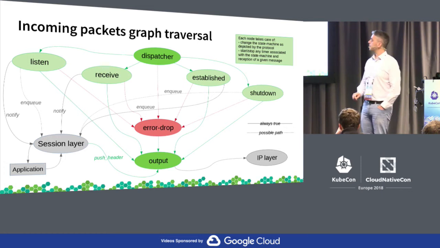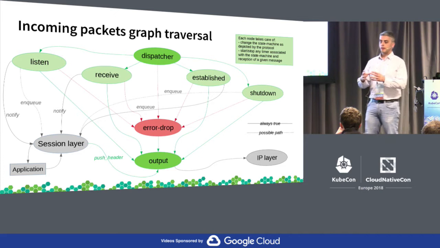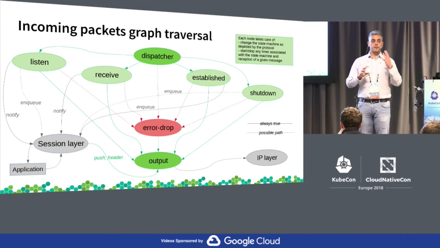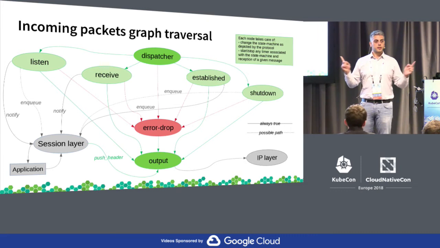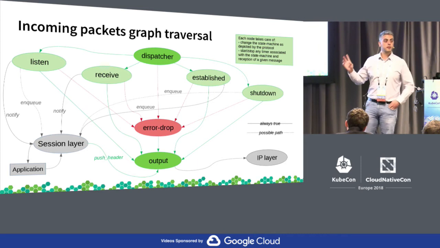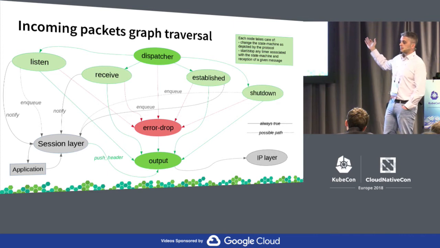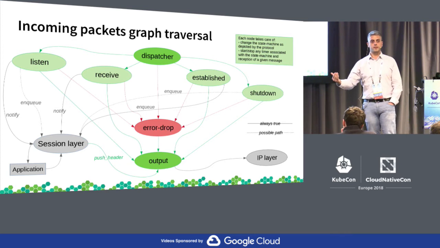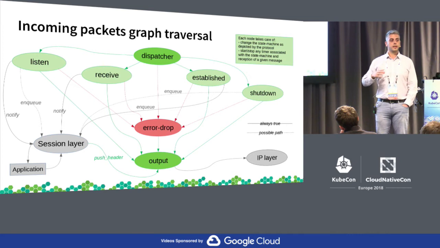And similarly, the established and the shutdown nodes. The established node is the one that in HTTP takes care of when the connection is fully established, which means that the four-way handshake is completed, because in HTTP we talk about a four-way handshake, differently from the three-way handshake in TCP. When the four-way handshake is completed and we can start sending and receiving data, we are in the established phase, and so we have an established node. When the shutdown is initialized, whether it's initiated or received from a peer, the shutdown node takes care of handling the shutdown phase, which again, in HTTP, is a three-way closing of the connection.